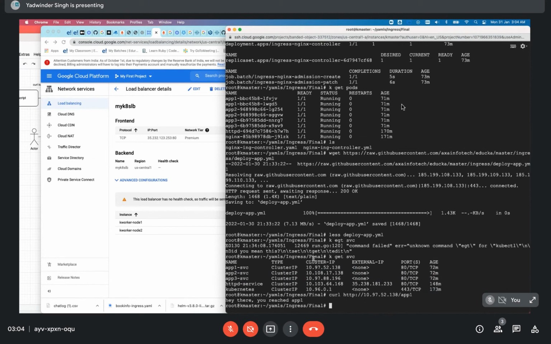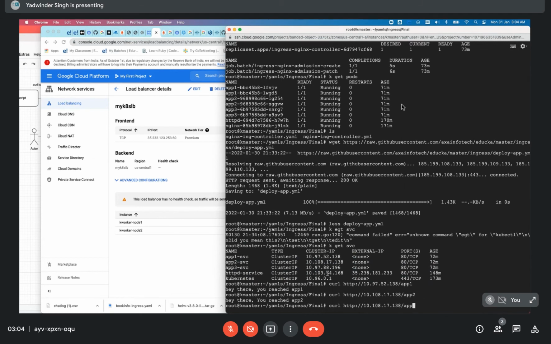Now if you open the second IP and give it here, app2, because each application has a separate service. Second, and same way third you can test. It is working internally, so we are good.